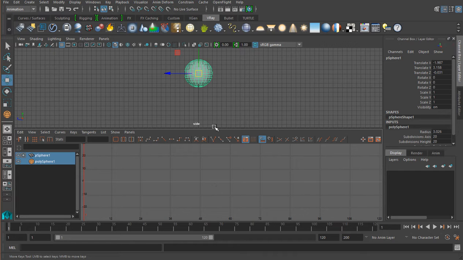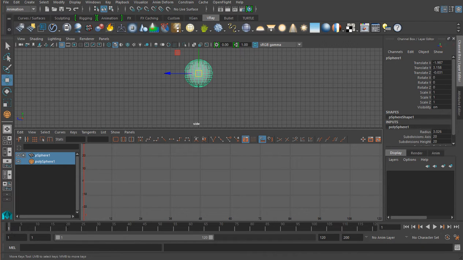For all of your assignments, it's best to use your real estate like I'm using it. This top one can either be perspective or a side view. You might want to split this also into two more panels. You might just want to be working with perspective up here. Sometimes you want the side, top, or other view. But I like to see everything that's going on with my puppet. I'm going to try to talk very little so I keep this short.